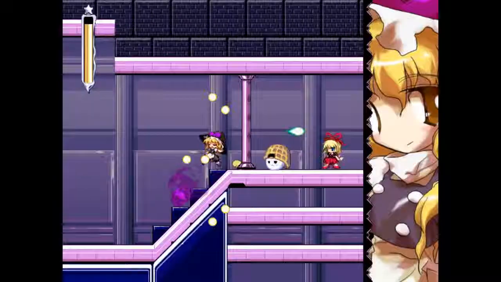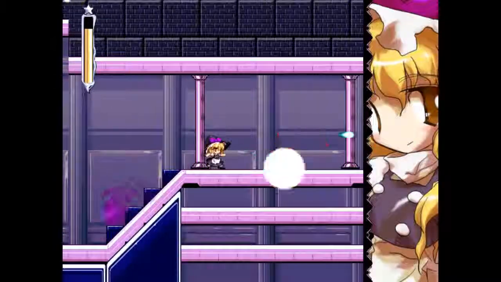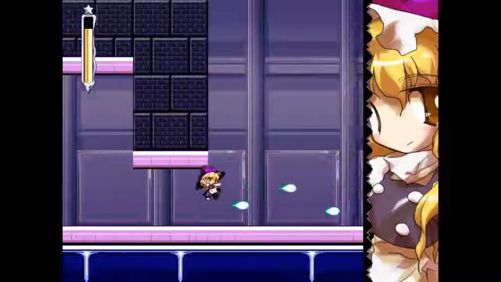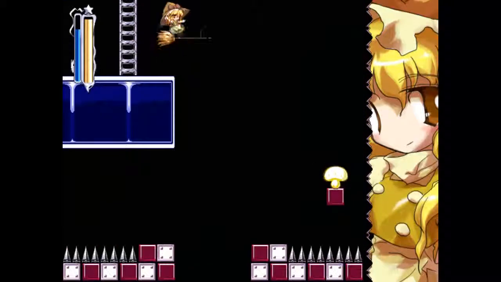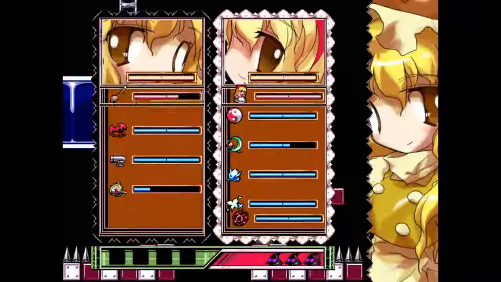I have to be so strategic about this, like, ooh, which weapon pair, how much health should I give this character? This isn't an RPG, dude. Unfortunately, that means I have more shots at Marisa, but at least there's health I can give her. And now we are back.